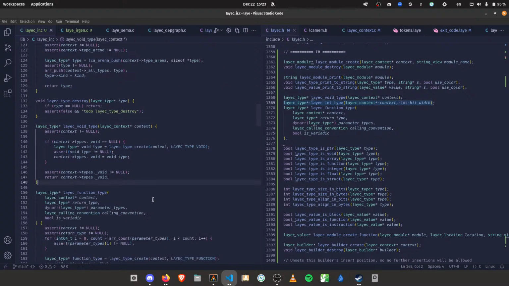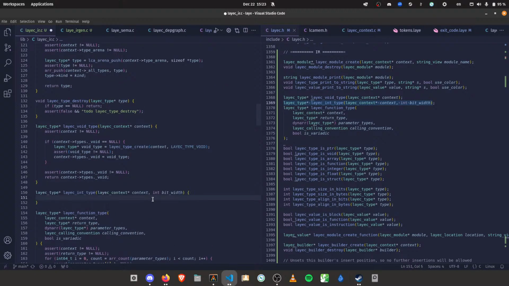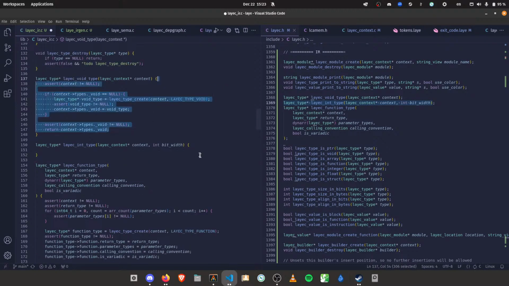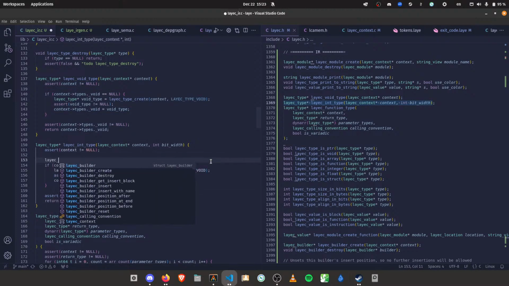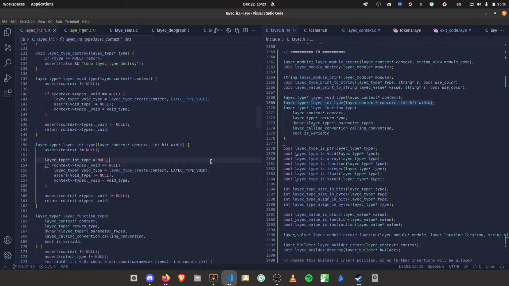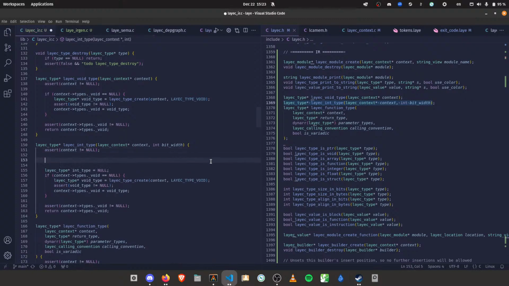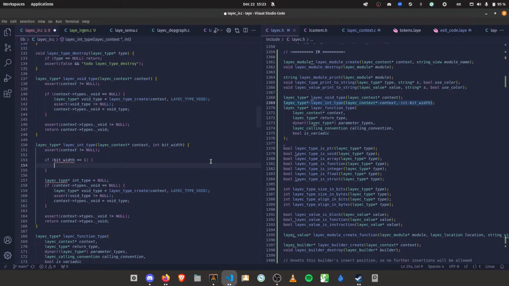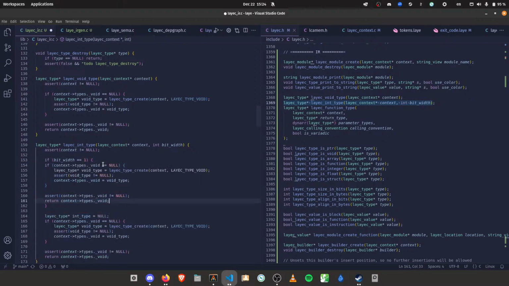We're going to do something very similar to the void type here. So I'm just going to go ahead and create it. Let's say ISE type int type will be null. We want to go look it up. Let's say if bit width is equal to 0 or 1, then we're going to return I1. It's going to be our special case type because it's our bool type.